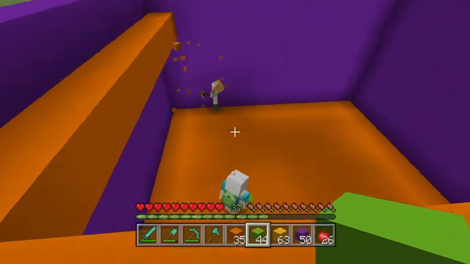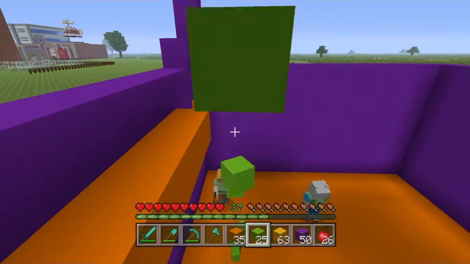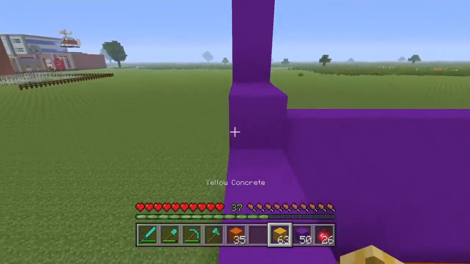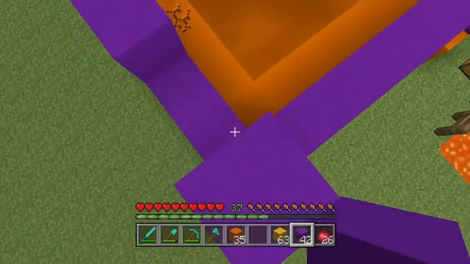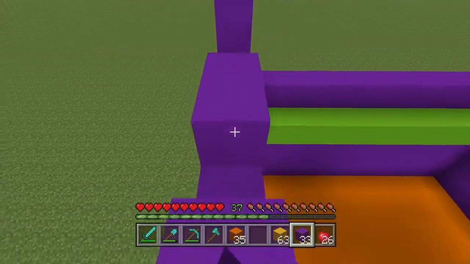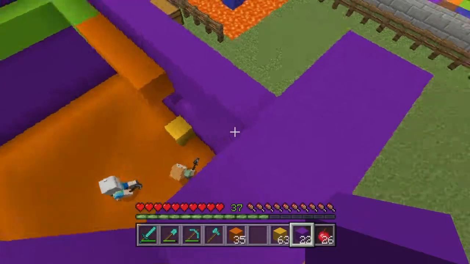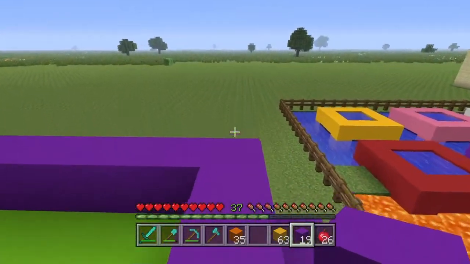So, Kit Kat, you want to break those off for me? And then here's some green for you, Kit Kat. Let's do green going around, because it'll be a little creepier for us to see the slime guys that way. Two more high. Rotate it around. Perfect. All right, that works great. So let's go ahead this side and do the same.